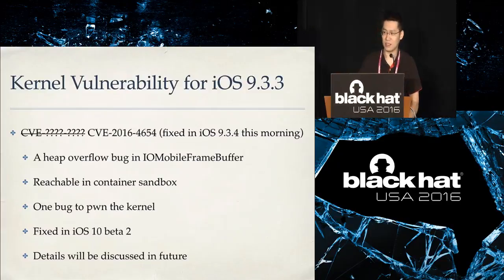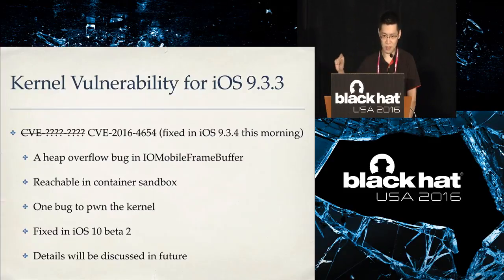Actually, I think the test team of Apple should thank Black Hat for putting our talk on the second day. So they have one more day to do the testing. Okay. So this bug is a heap overflow bug in IOMobileFramebuffer. IOMobileFramebuffer is related to the display. It stores some mobile framebuffers for the display.